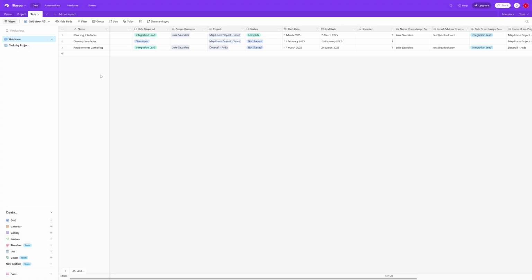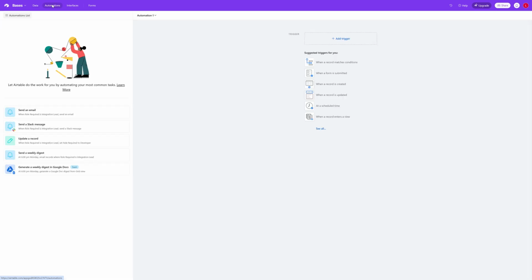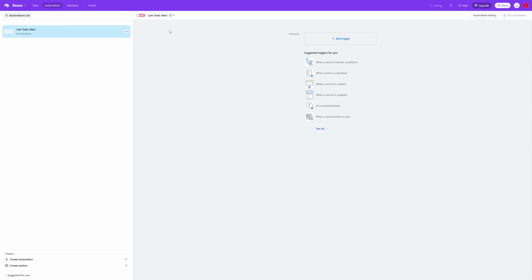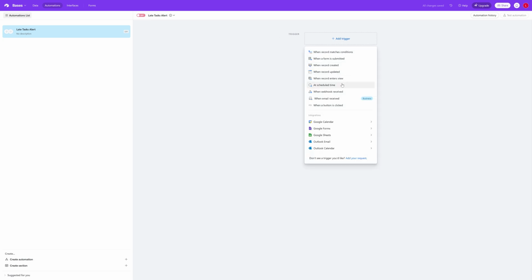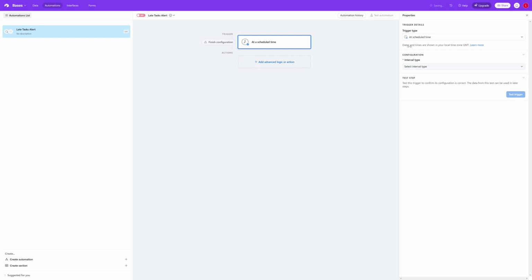So to set up our automations, we need to use the automation menu. Here we'll then be brought to a blank automation. We can then rename this and call it late tasks alerts. Here we then need to set a trigger. In this case, this is going to be a schedule. We can actually set it on an interval if we want.